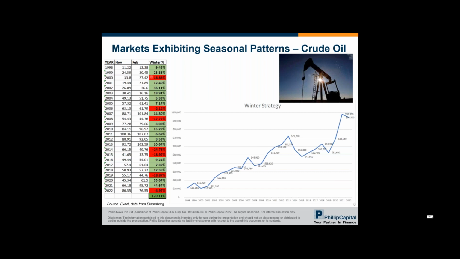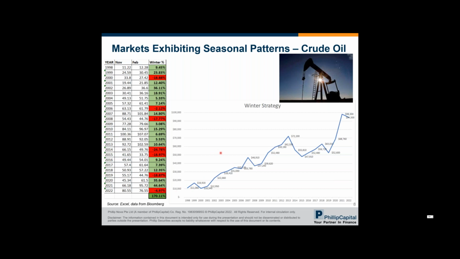If a trader simply bought one lot of NYMEX crude oil futures on the first trading day of December, when the market opens, and sold it on the last trading day of February at closing price the following year, this strategy would have gained 84,000 in profit. So assuming if you were to start off with a 10,000 capital, that will be an 800% return over 24 years.